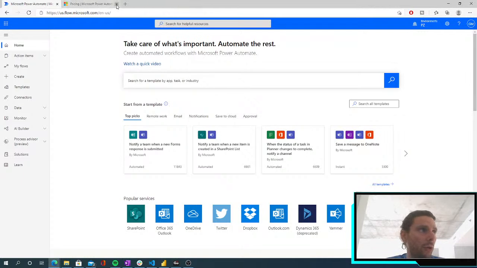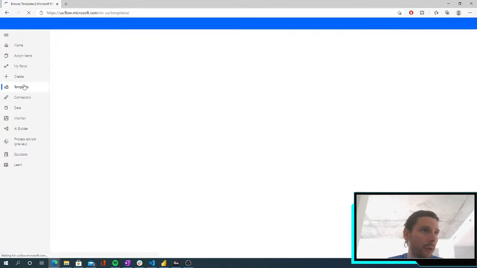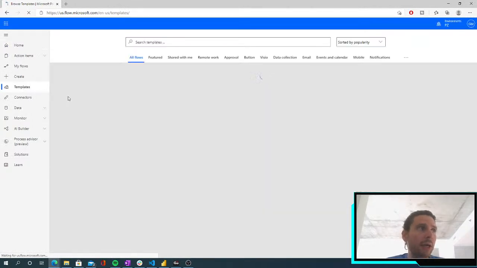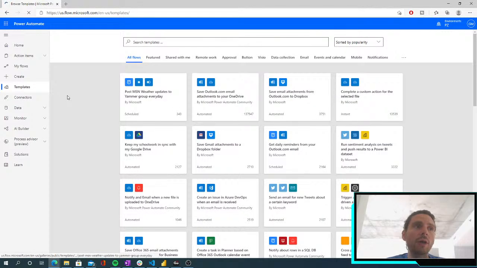Now, let me close all of these other tabs that we don't need. And so yes, it has these 270 connectors that are applications that can talk to each other that we are going to build. Then it has something else that is going to speed up our development and the process of building your automations. It has a very long, almost infinite collection of templates. Templates that already do different things. So these templates are grouped by category.